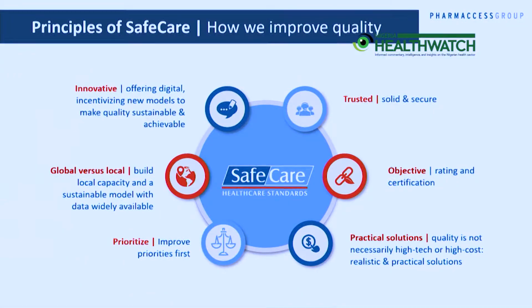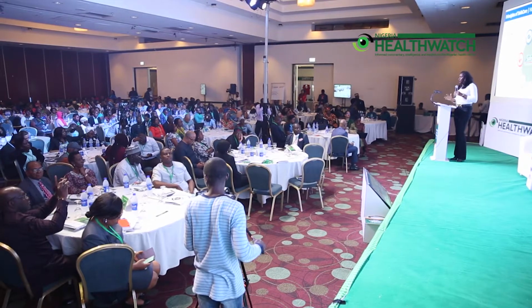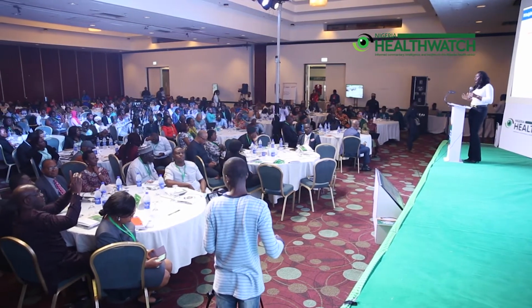So that leads us into how we improve quality. We try to be very innovative, but at the same time, very, very practical. SafeCare was developed from the bigger standards developed by JCI and COHSASA, which is pass or fail. You either pass or you fail. But we realized very quickly that we're too far below right now to be passing or failing anybody. What we need to do is encourage facilities to improve their quality. So we look at practical ways of solving problems.